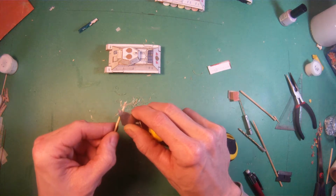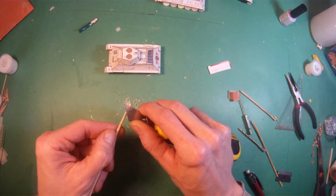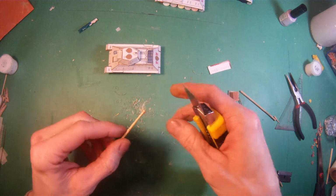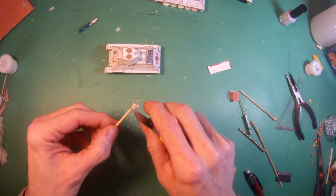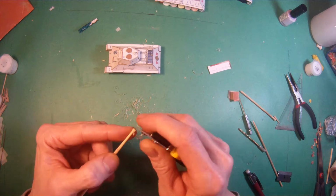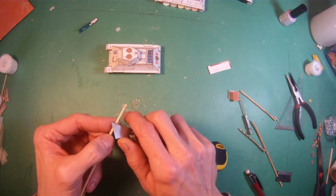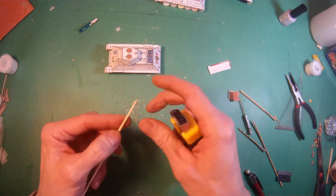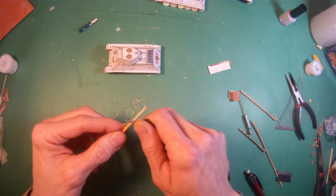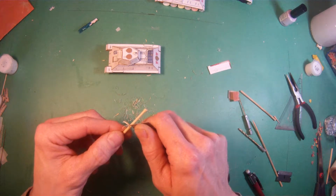So I'm still spinning it, but I'm going to spin it back and forth toward the side I need to cut, and turn away from the side where pretty much enough is cut off there. And it doesn't appear that I scored it quite hard enough, which isn't bad. You can always take off those little bits of wood later.